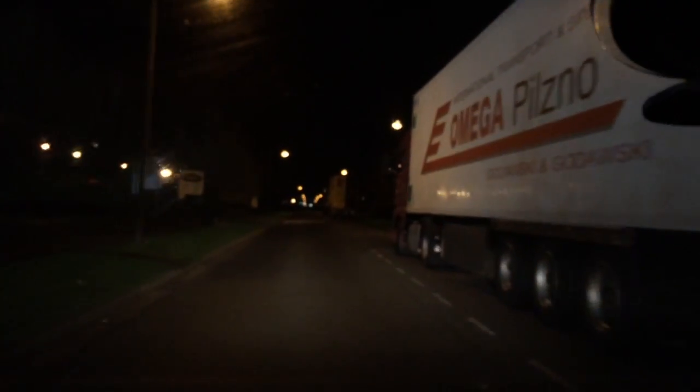So you can see all the trucks on the right, and you can see the junctions coming up in the distance. You can see cars going past, but the faster you go, the harder it is, because things come at you a lot faster.